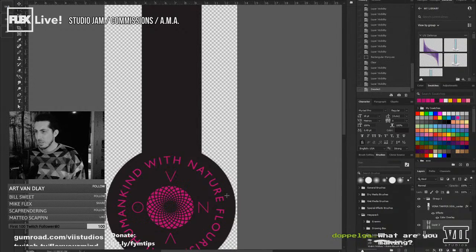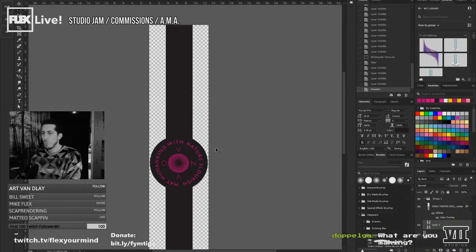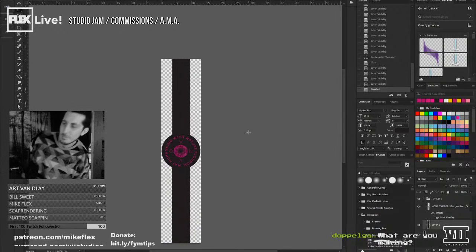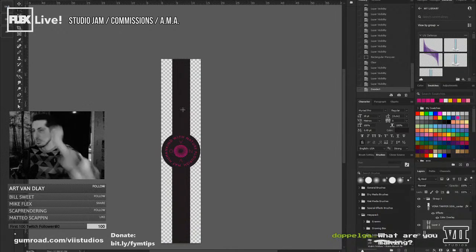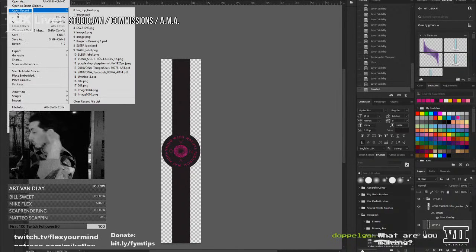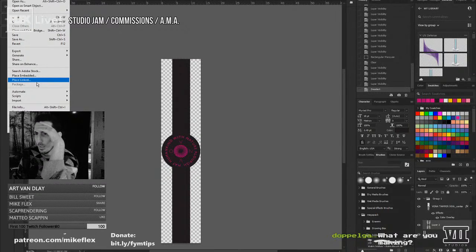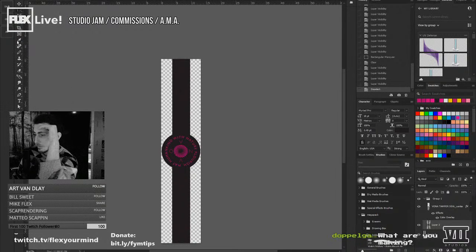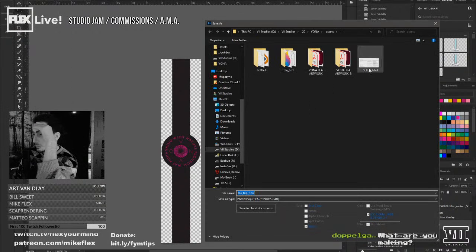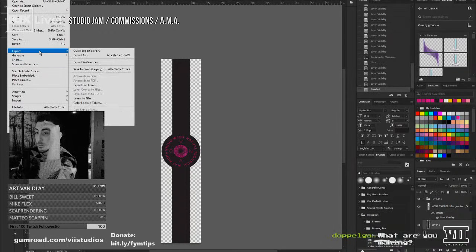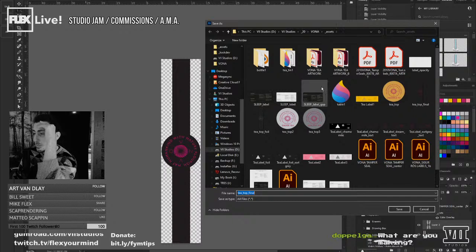Okay, I did it. Made a way, way higher res version of the same thing. So it's 4 times the size. And that was just so we could deal with the aliasing. Save as. File, export as PNG.